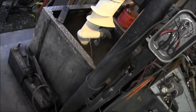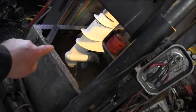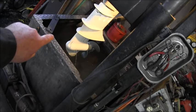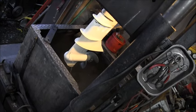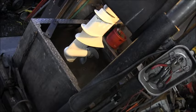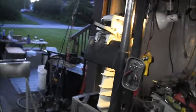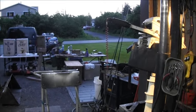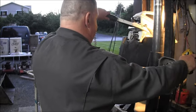I'm waiting for the drain hole to drain. If you can remember, I drilled another hole about a 3/4 inch above the plugged up drain hole, and then I cleaned out the plugged up drain hole as best I could. But what a beautiful cutie. It's a cutie. All right. She quit doing her thing.